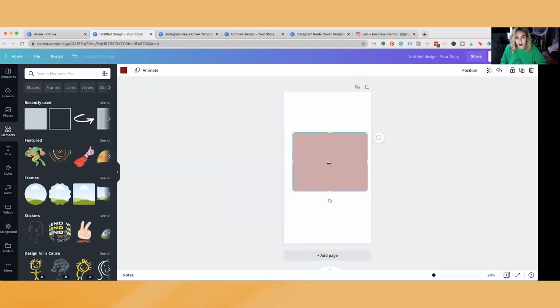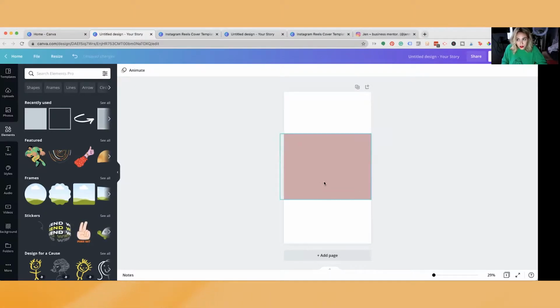You want to make sure this is directly in the center as well, and you want to make this a little bigger. Directly in the center. So there, we're still in the 1-to-1 ratio for an Instagram image. So we're still directly in the center. This is probably a little bit more. Directly in the center.